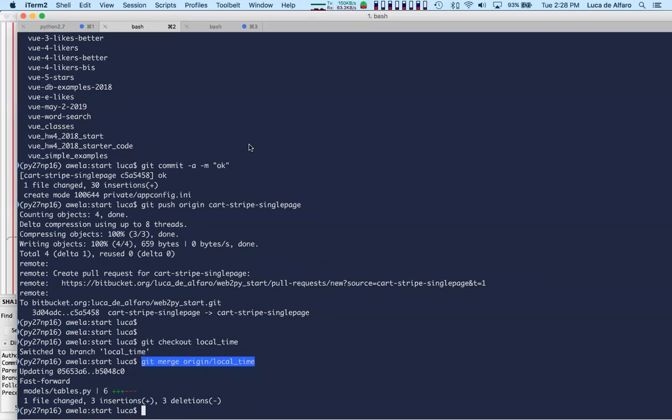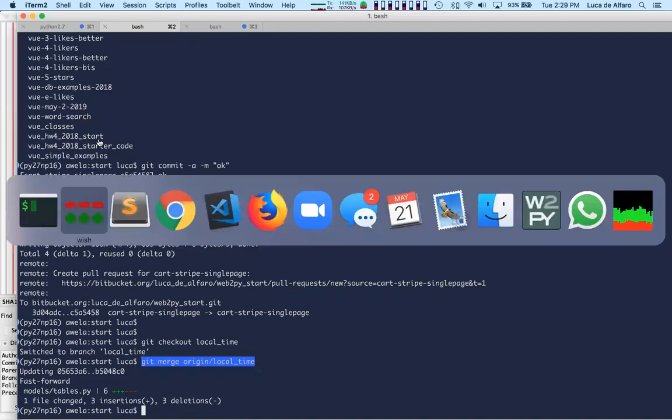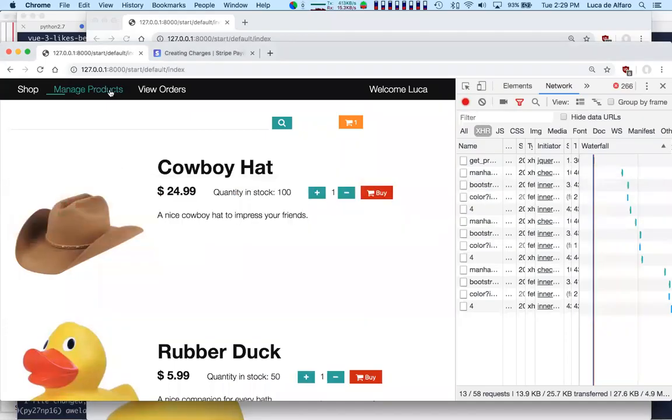The nice way being, we want to store the UTC time in the database, but we want always to convert it to the local time of the user in the browser, okay? So this solution has various pieces. None of them is very complicated, but they work as follows. First of all, in this new site, okay, so let me reload this site.